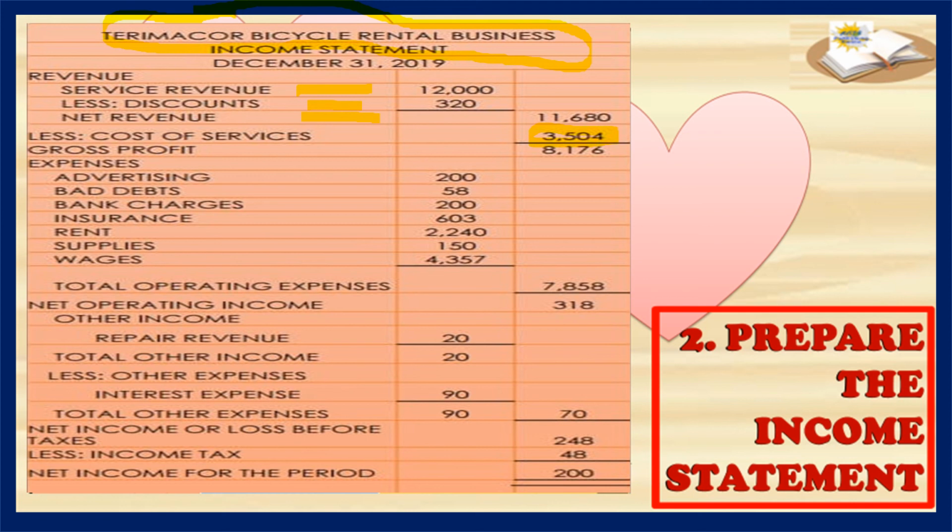Then you have your expenses to come up with your operating income. And other operating income, you arrive at other operating expenses. You arrive at the net income or loss. Then you deduct the income tax. That is another expense after the presentation of the net income. That is your net income for the period. So this illustration has a provision for income tax.